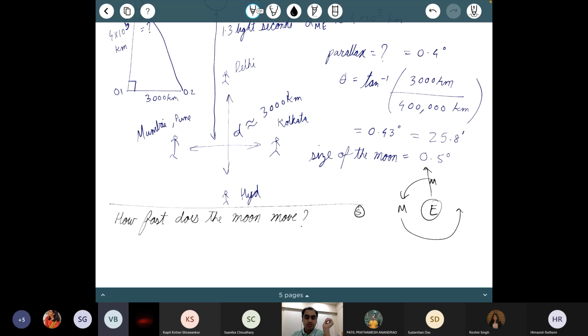But if I'm calculating angular speed of the moon, I want to calculate it with respect to the stars, right? That's the angle. The stars are my absolute frame. That is the angle that the moon is covering. To put it another way, between one full moon to another full moon, or between one new moon to another new moon, Amavas to Amavas, the moon has not gone around 360 degrees. It has gone around more than 360 degrees because the earth actually moved in that duration. So it would have covered something closer to 390 degrees or so.